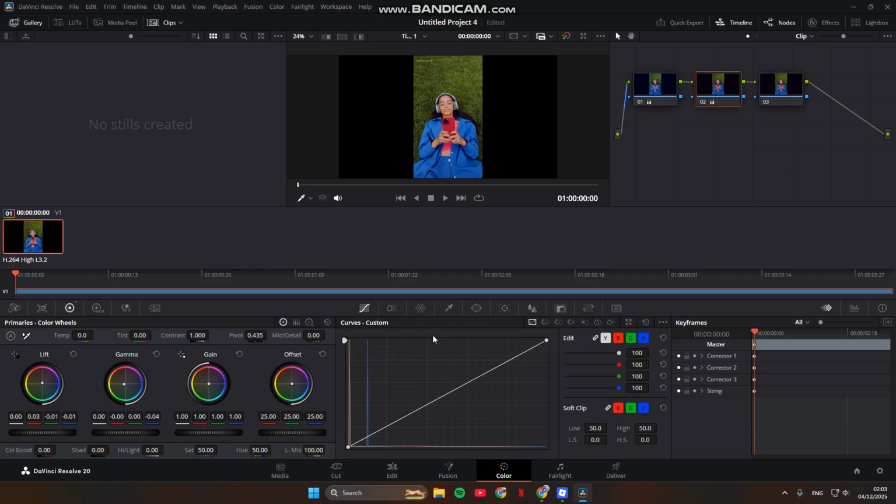Okay, and now you can just go to curves, custom, and add a soft S curve.